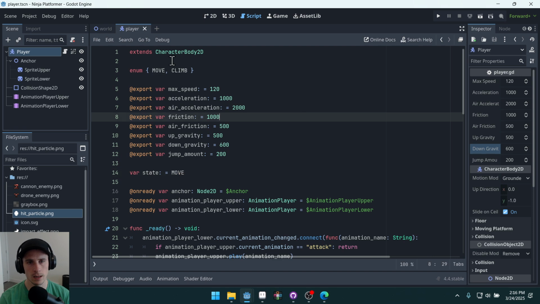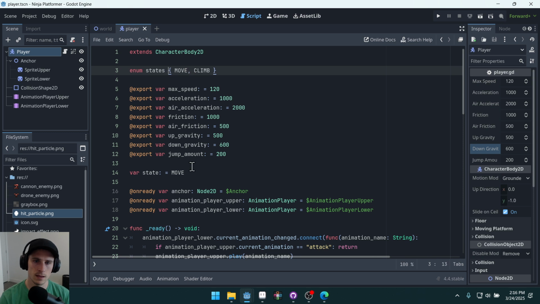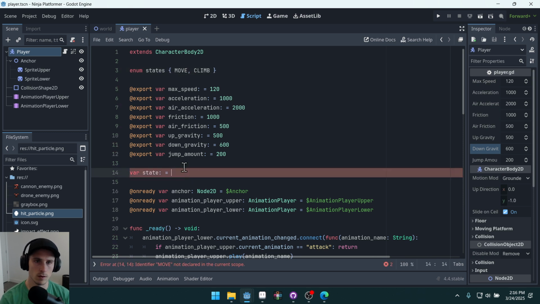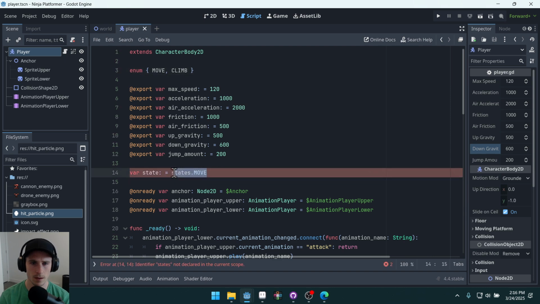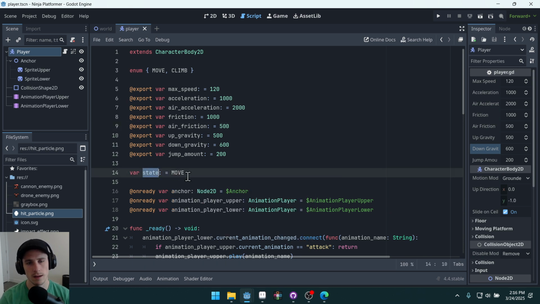We don't even have to name it. You can name your enum, so it could be called States like this, and in that case, you would set it to States.move. But I'm not going to actually name it. I'm just going to leave it like this. There we go. So our state variable by default is set to move.